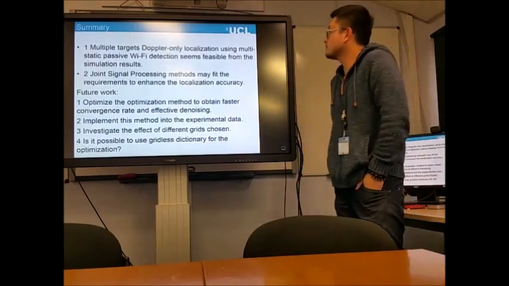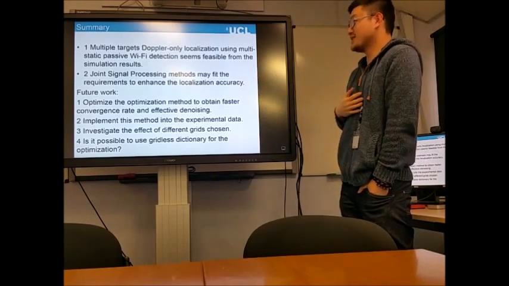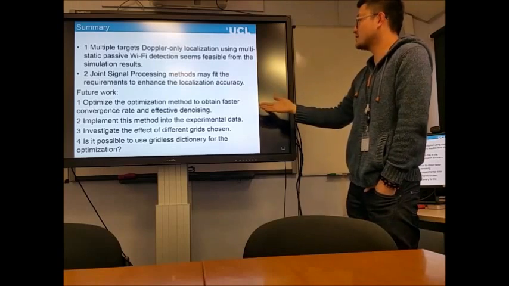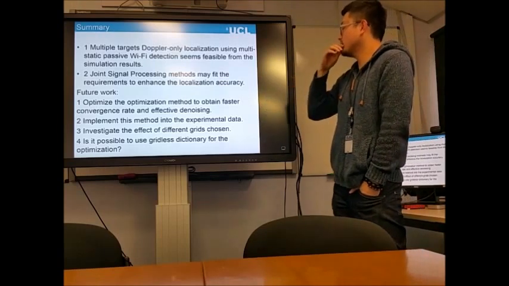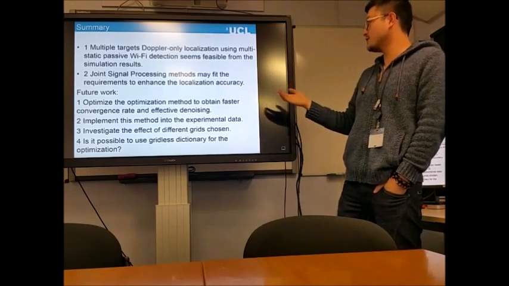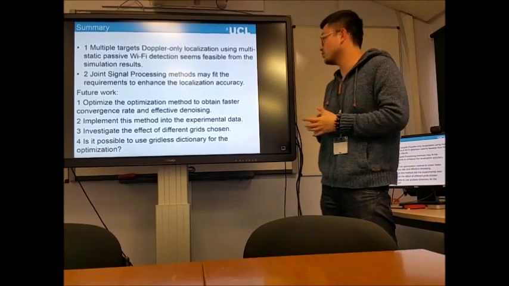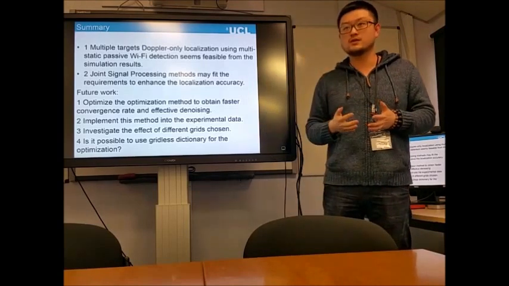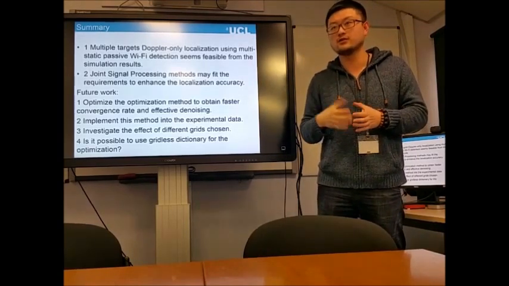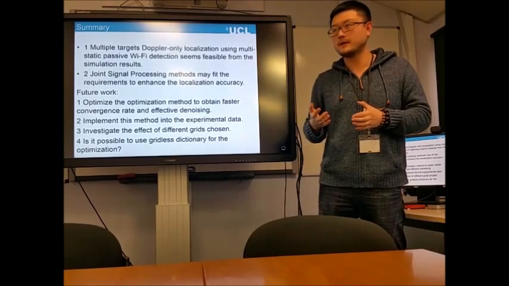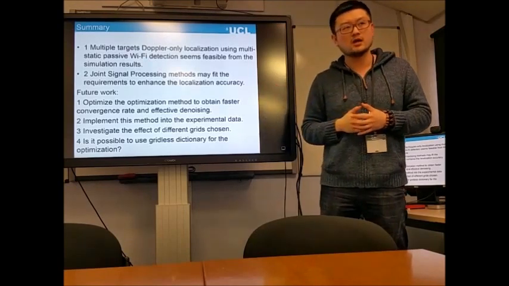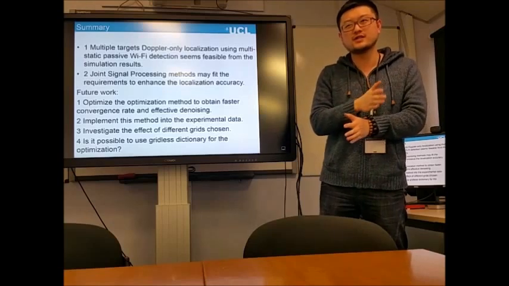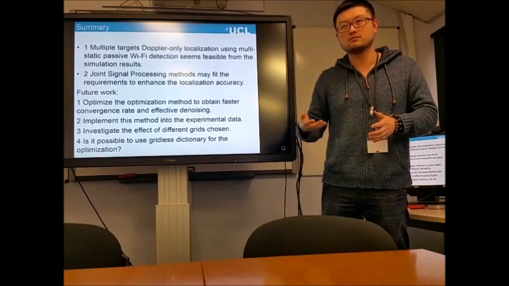And here's the summary. First, in the simulation results, we showed that multiple-target, Doppler-only localization is feasible. The second is that the joint signal processing method may fit the requirement to enhance the localization accuracy, or fits the requirement that we could do super resolution of the frequency. Yeah, I guess this one can be applied to the, it's more like the phase-sensitive processing.